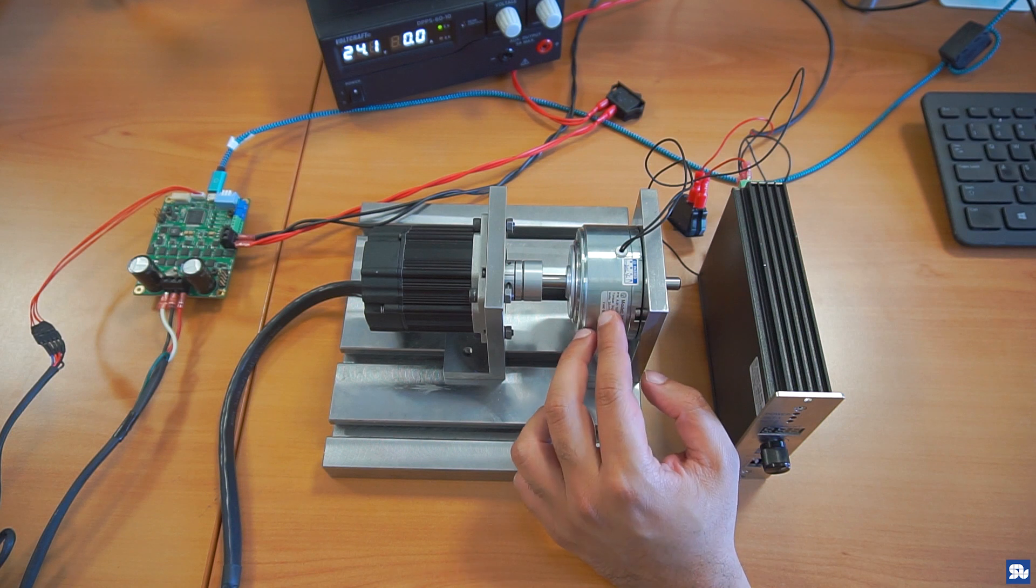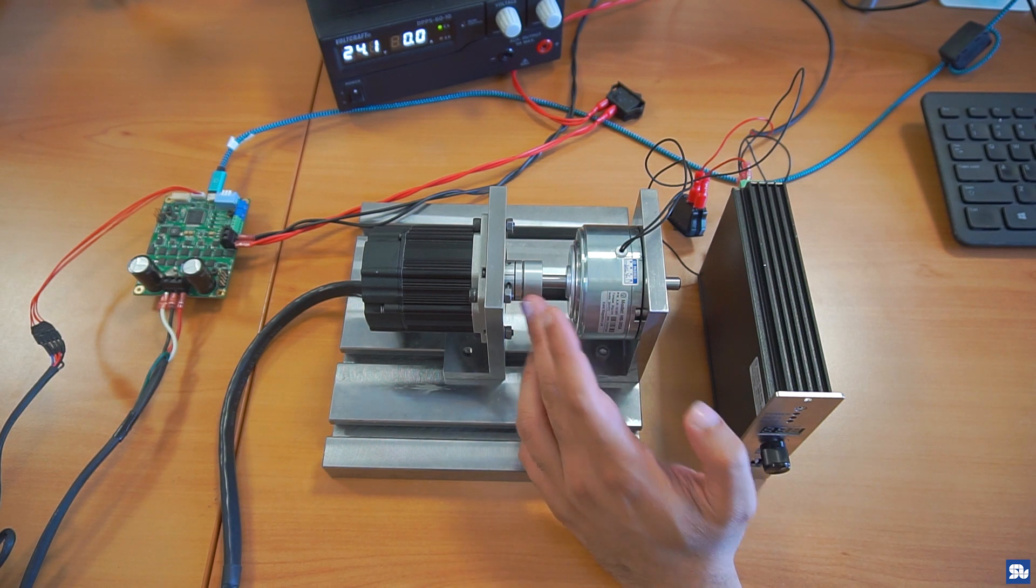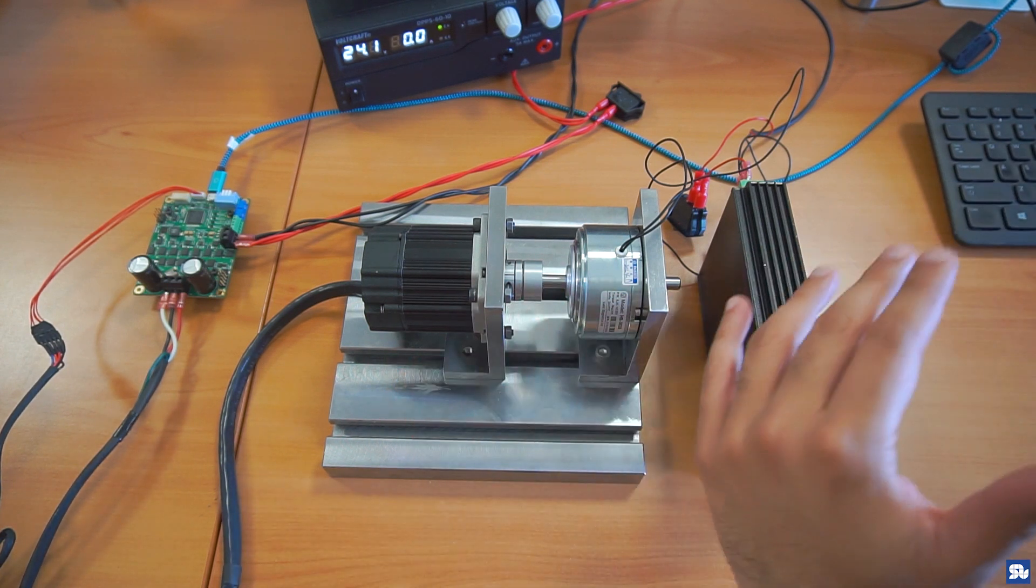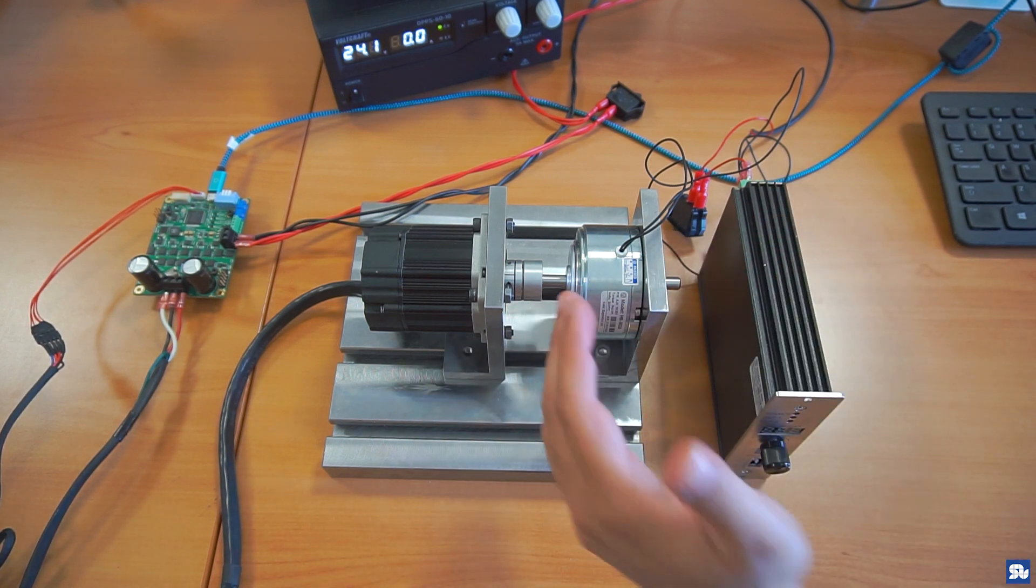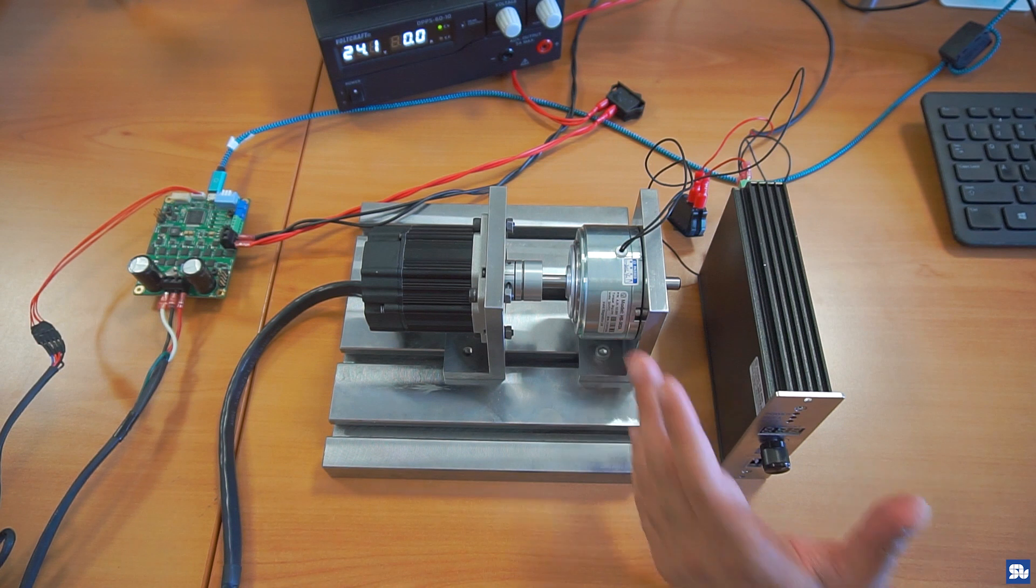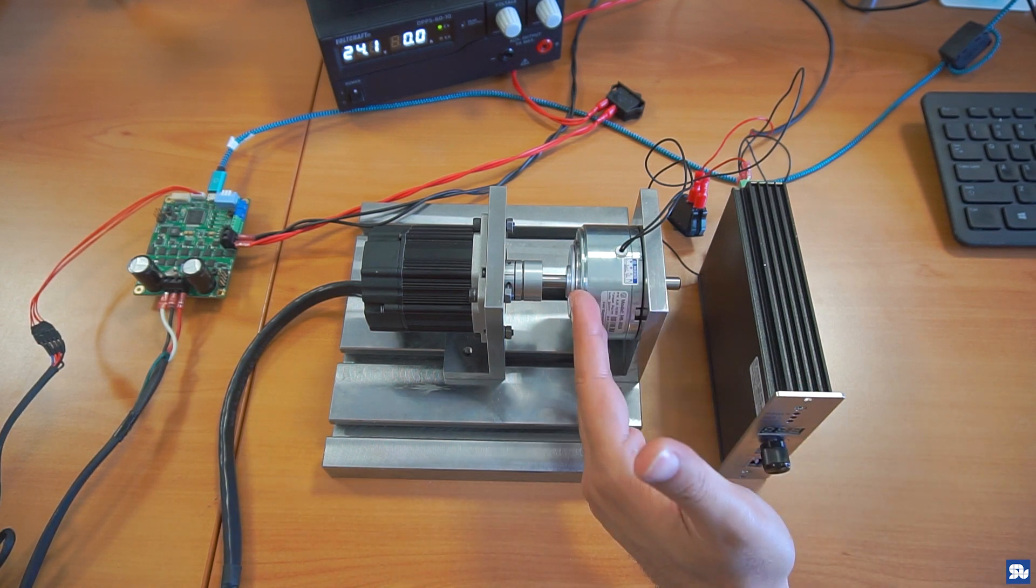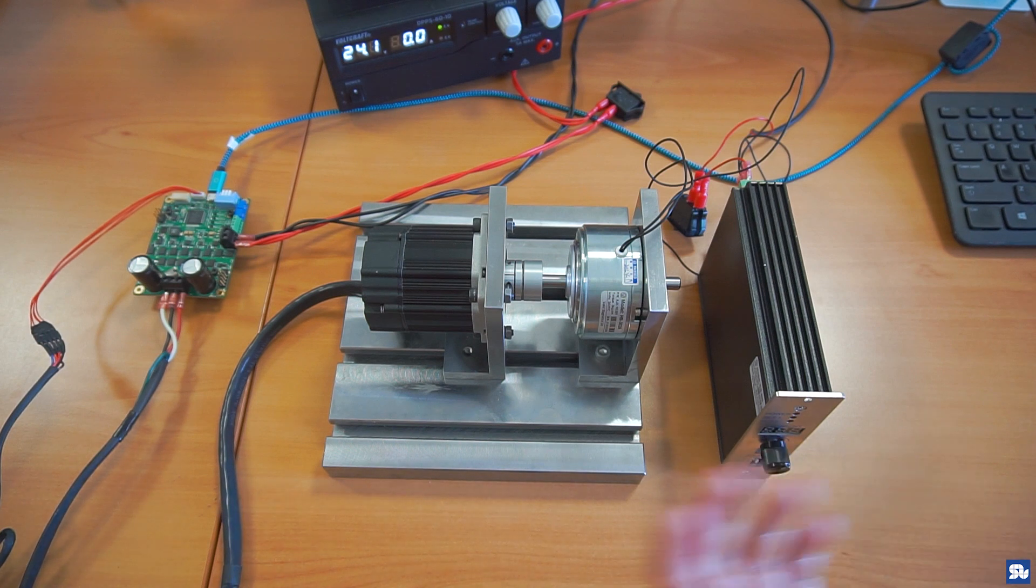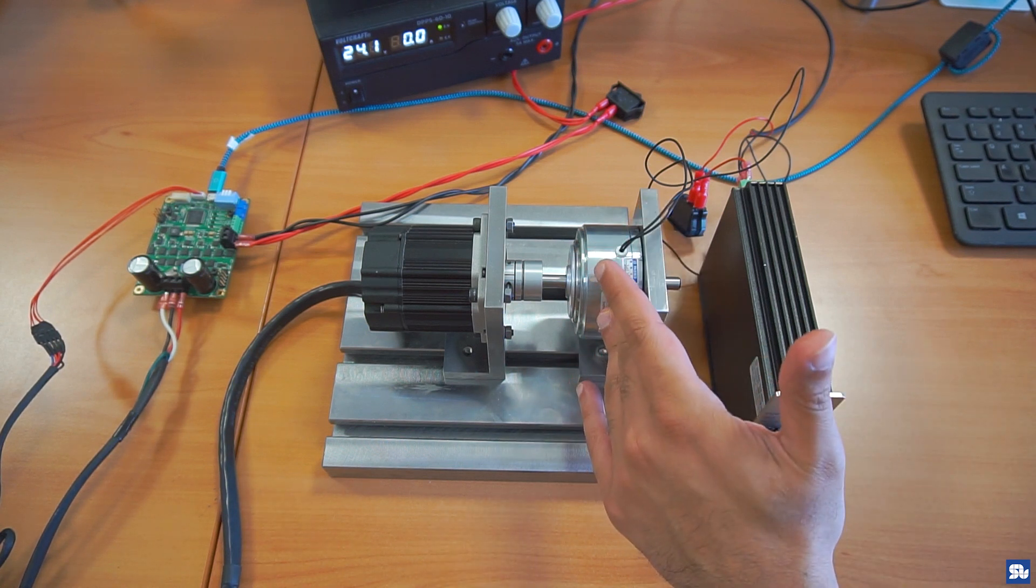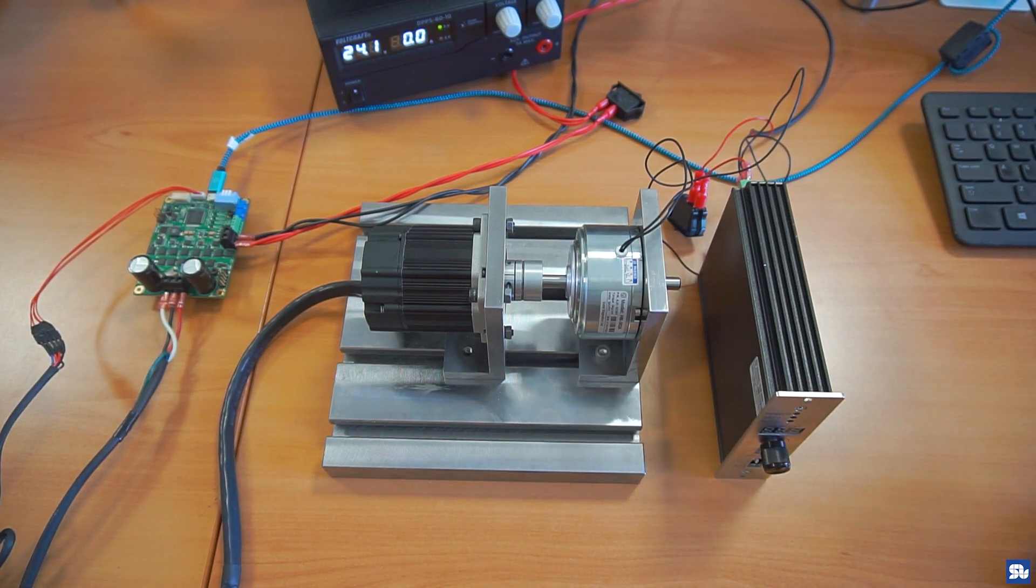The heat resist brake provides the torque against the motion of the motor, so I can stress the motor and show you how increasing or decreasing the torque actually affects the motor in terms of the motion and the speed that we can reach. Beside the brake here, I have a driver for the brake which fixes a certain amount of current to the brake, and I can increase or decrease it. Initially for my test, I'm going to put it at 150 milliamps, which will result in 0.1 newton-meter in the heat resist brake.